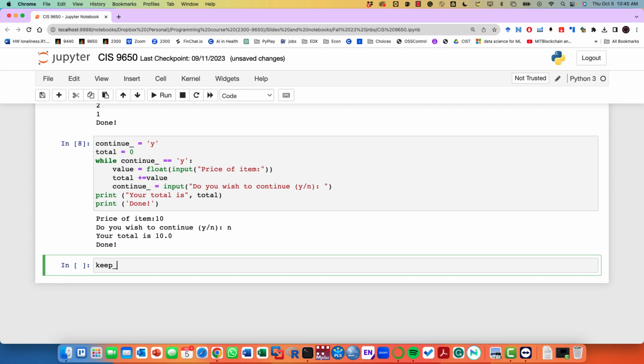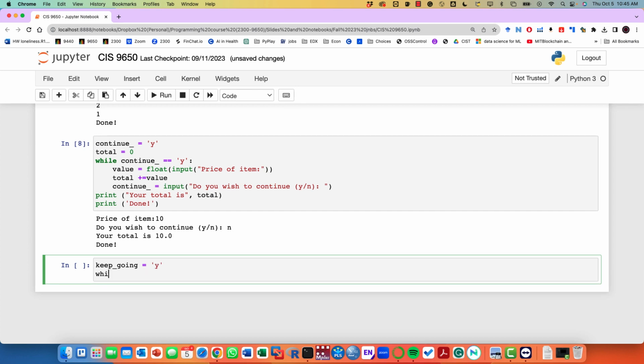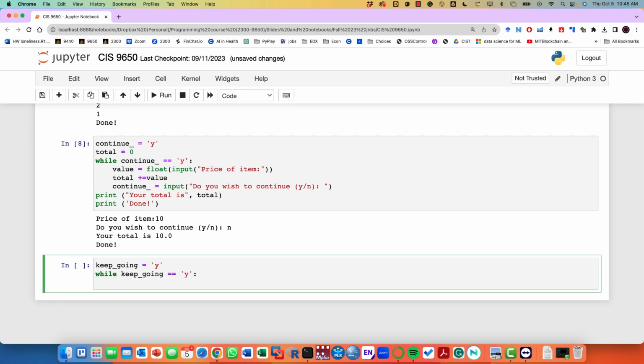So here, again, I'm going to create a variable called keep going or continue and set it equal to y. And I'm saying, while keep going is equal to y, as long as this condition is true, do me a favor. First, tell me about the commission rate.